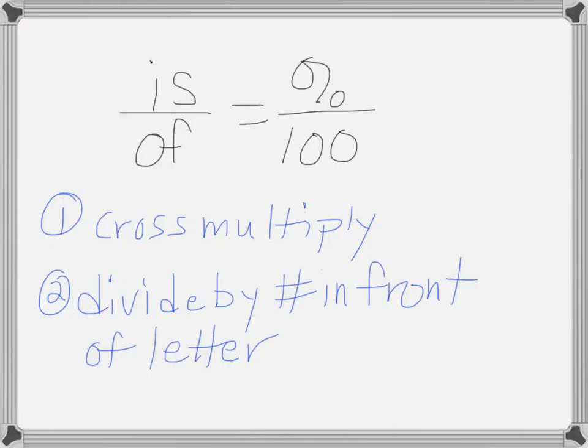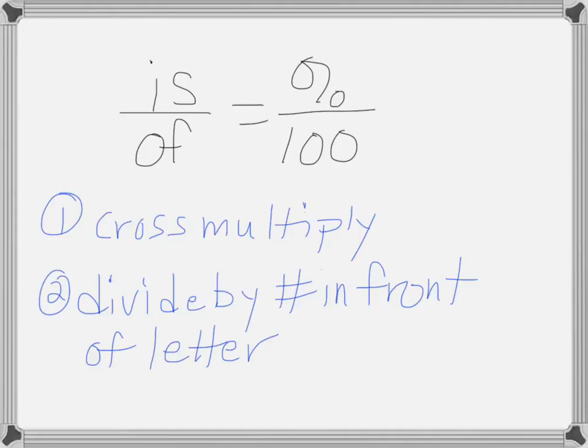Is would be the number beside the word is. Of, you would fill in the number beside the word of, equals, and then whatever percent you have divided by 100. So out of is, of, and percent, you will have 2 of those 3. One will be missing. Whatever's missing, you'll fill in with a letter. After you have your proportions set up, then like any proportion, the steps are to first cross multiply, and then you'll divide by the number that's in front of the letter, which in math terms is called the coefficient.